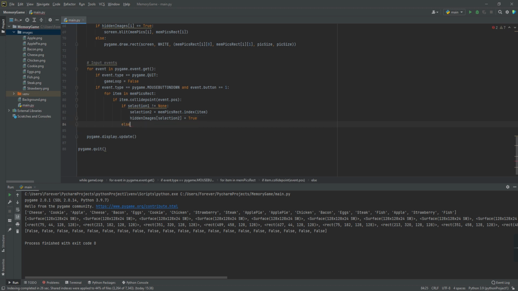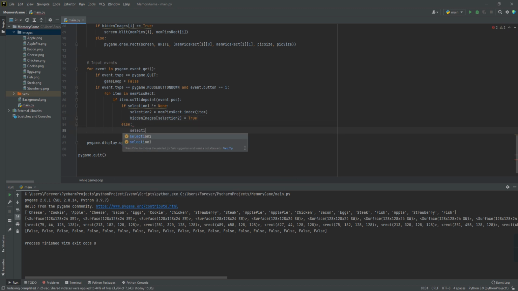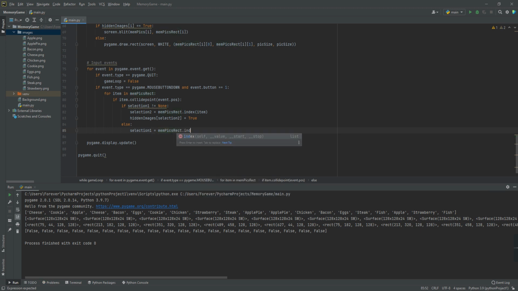Else, selection 1 then becomes index rect dot index item.